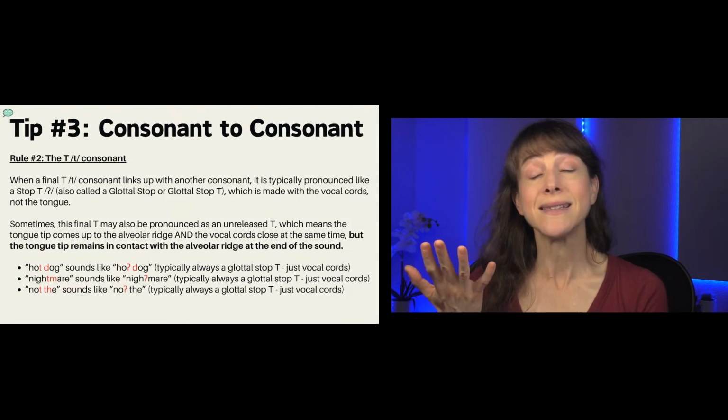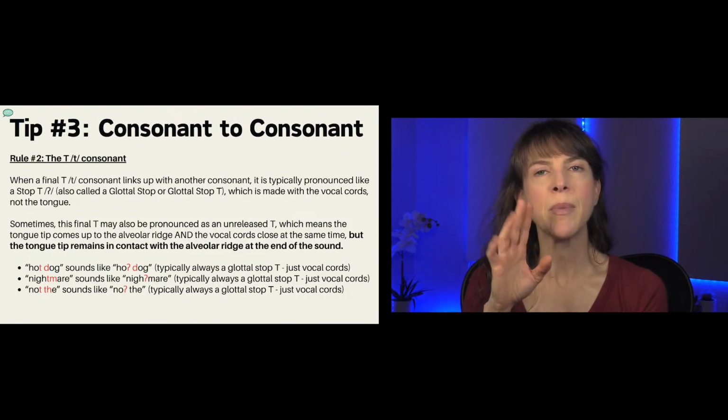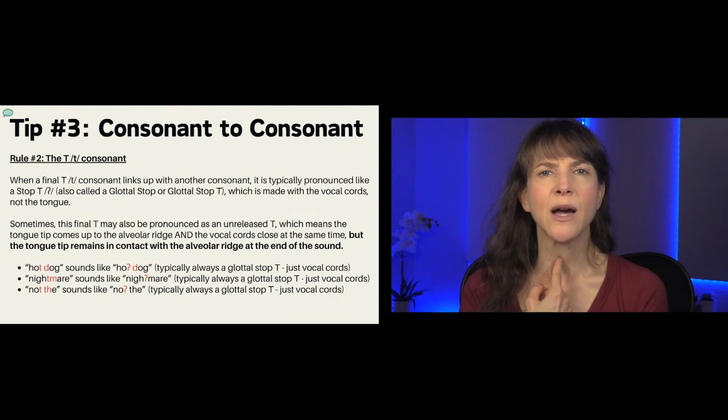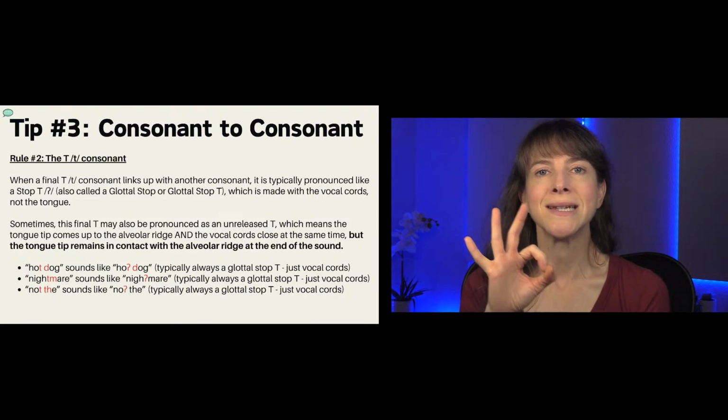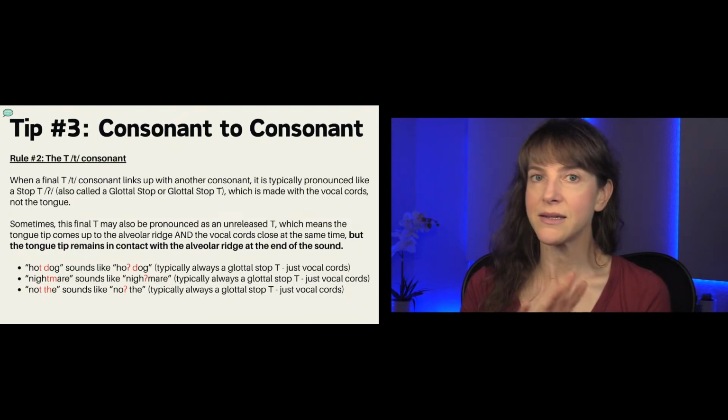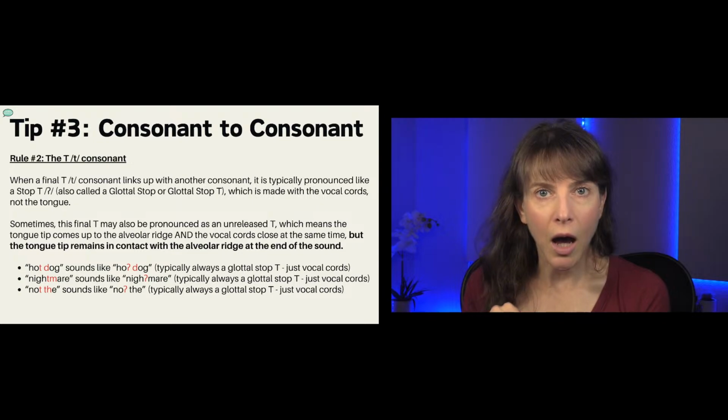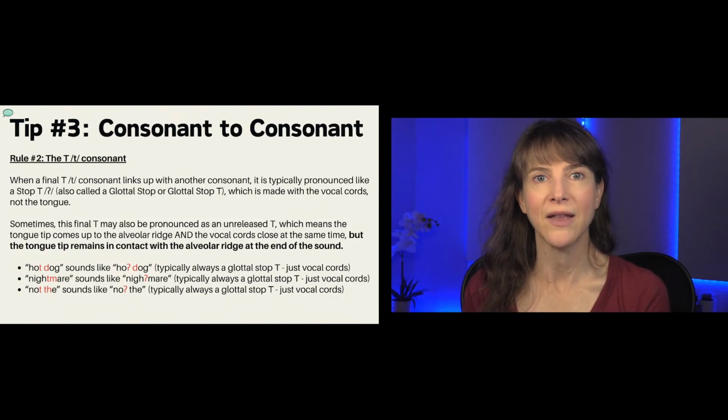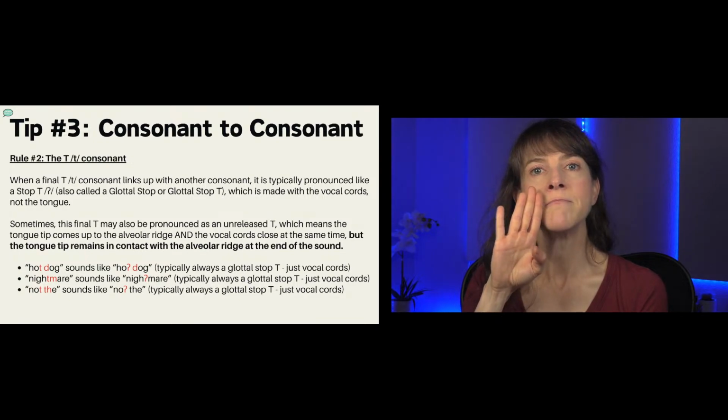So again, they sound the same, right? Tongue tip comes up, but you're still really stopping the sound here. You're just not releasing it. It's not, oh, or something like that. There's no T. It's the tongue tip comes up and stops there.